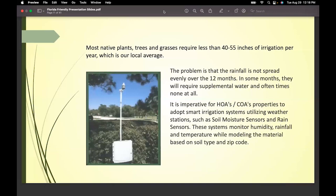But most rain sensors, as I said, is a little float, a cork in a little catch basin at the top of a pole. And let's just say it rains at 4 a.m. and your irrigation is not set to go on till 6 a.m. We find that the water that was caught in that little basin, when the float goes to the top, it hits a sensor and says, okay, it rained, please don't water. Well, that water quickly evaporates over the next hour. The float drops back down and the system says, all clear, it's dry out, and the irrigation will run again. I'm sure as a manager, you've received many work orders saying, my irrigation is running and it's raining outside.